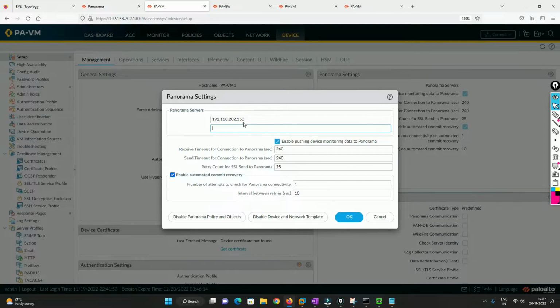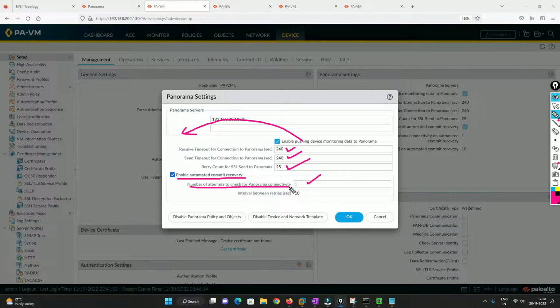As we don't have one, we are not going to add it. This option enables pushing device monitoring to Panorama. If you want to send information about the health of the firewall to Panorama, you can enable this, and every 20 to 40 seconds it will send that information to Panorama. Auto recovery is a very good feature that you can enable too. It attempts to check for Panorama connectivity.